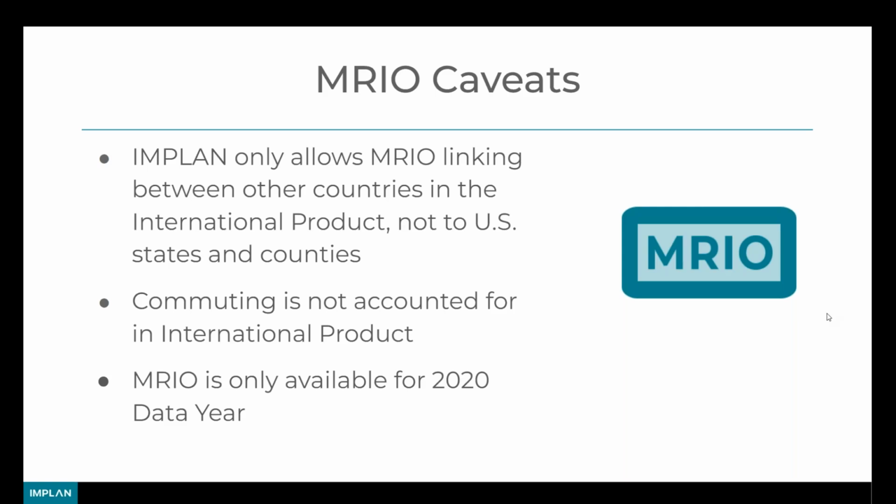Finally, users that are familiar with MRIO in our core US-based products know that commuting is accounted for in these types of analyses. In the US data, commuting flows are incorporated to ensure that household demand takes place at the location of the household, the place of residence, rather than their place of employment. It also accounts for commuting in that payroll taxes are paid in the place of employment, while personal income taxes are paid in the place of residence. However, due to data limitations, commuting flows are not incorporated into the MRIO analysis in the international product.